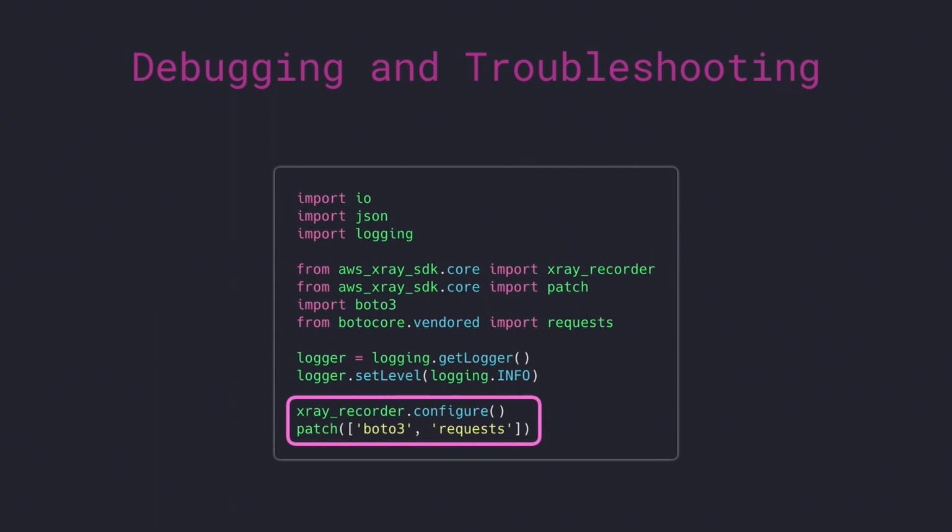Other things that it supports, and this doesn't apply to Lambda, but if you were deploying a Flask or Django app, a web app out in AWS, Xray supports patching those. It's a middleware is what they call it, and that will actually have those applications submit loads of data to Xray about the requests that are happening inside them. On the documentation, it does list all the supported libraries for patching.